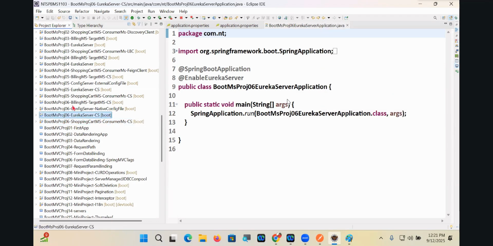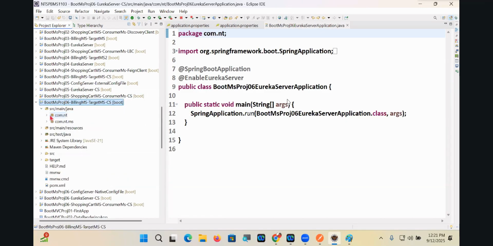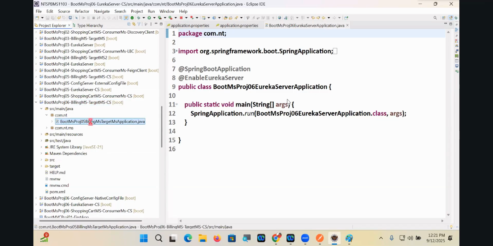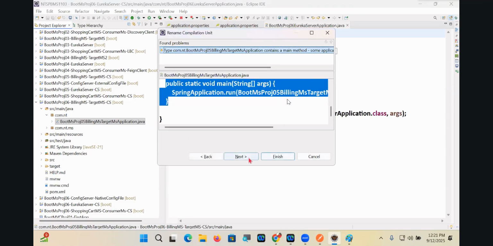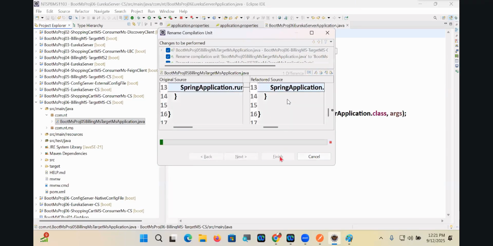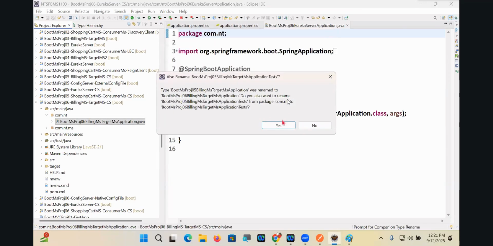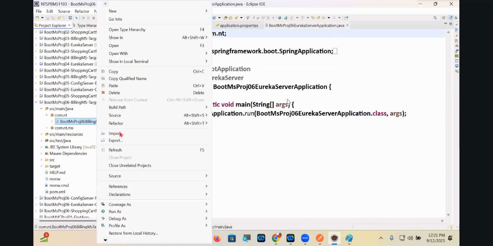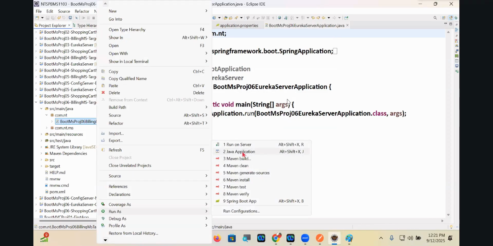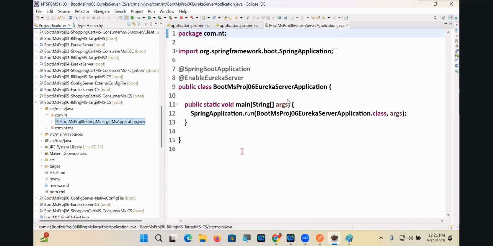Then I have to develop the target MS. Run as a Java application.